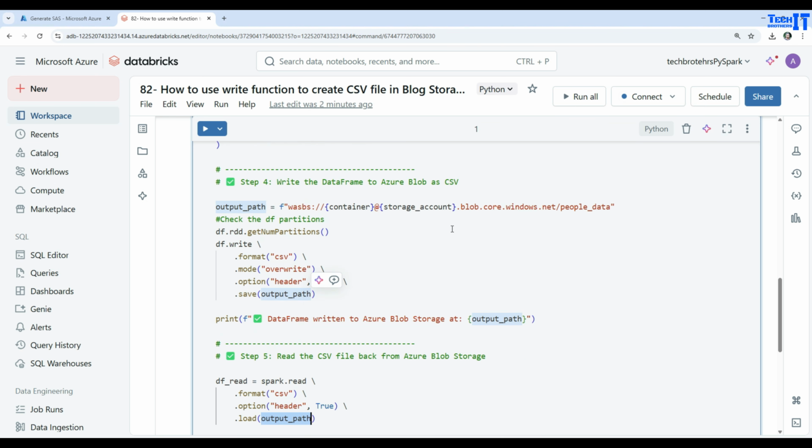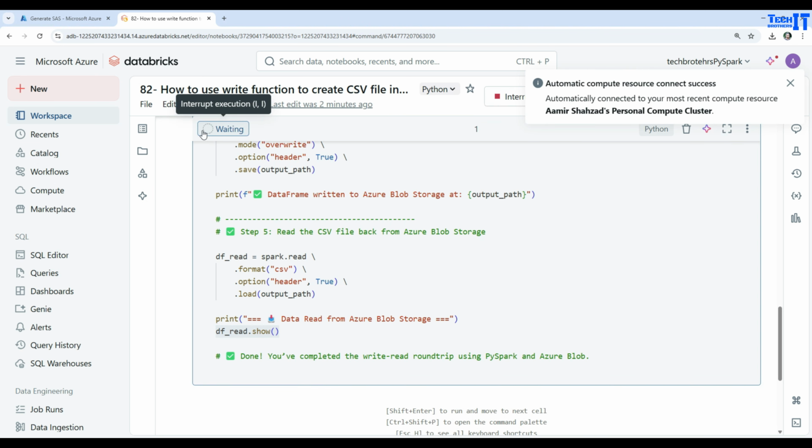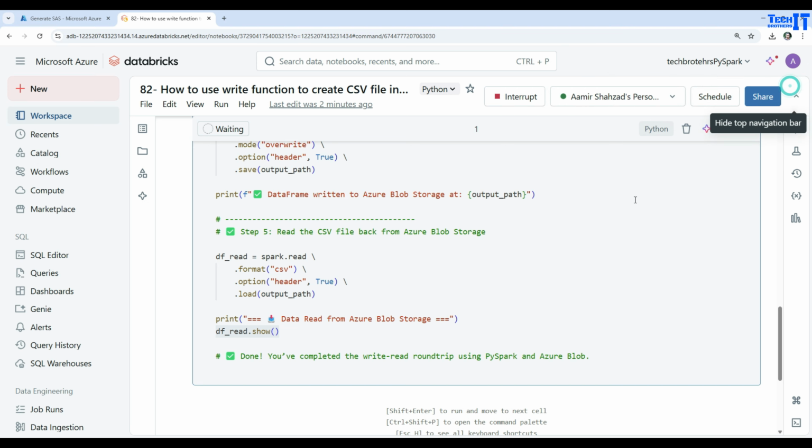That's our path we already have defined, and this is the complete path where the CSV files will be. So this will read it back for us, and then we will print the df_read data frame by using the show function here. I'm going to go ahead and execute this and then show you the output in the blob storage.